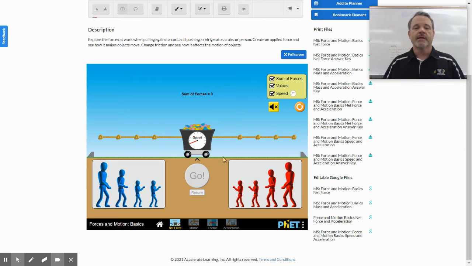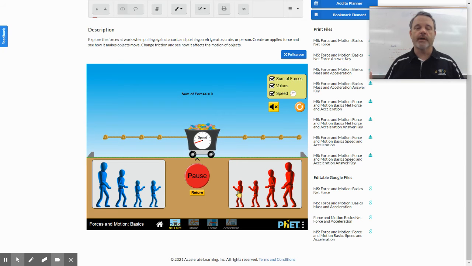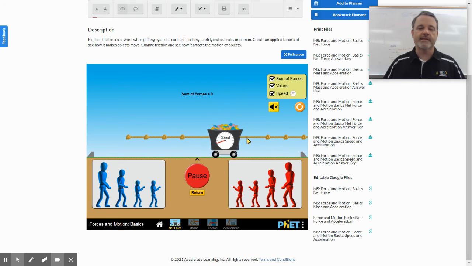Now, if I quickly put one of these carts in motion just for a second and just barely get it in motion, the cart is already moving, right? You'll notice that when I pulled the guy off of it, the forces went back to zero. So the cart is going to keep doing whatever it was doing when I balanced the forces, which was already moving. So it's going to keep moving in the same direction at the exact same speed until the forces become unbalanced. So now I'm going to unbalance the forces again.